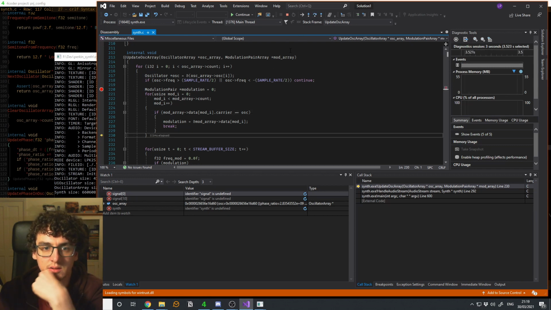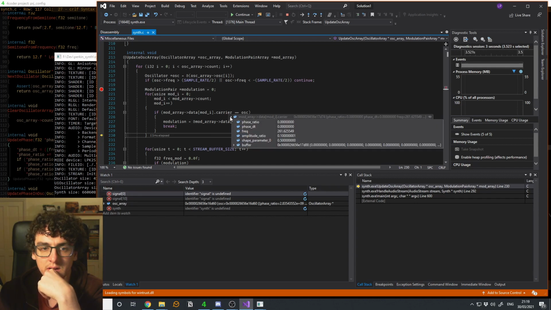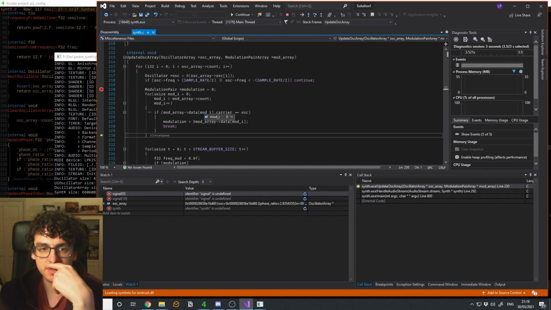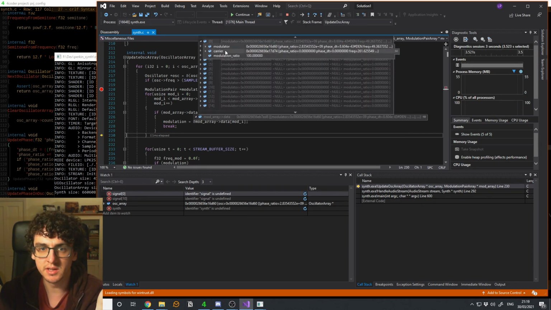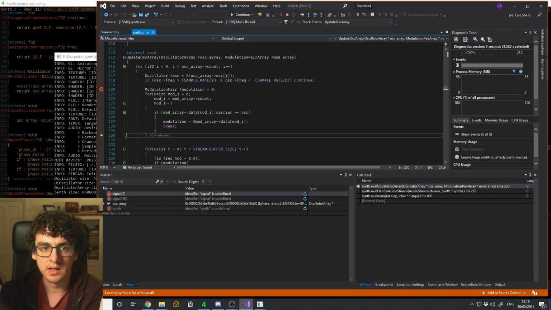So mod I should be 0. And the carrier should be equal to us. But we probably have to let this loop through once. So right now we're on oscillator 0.